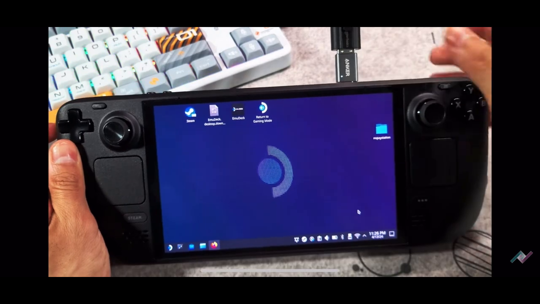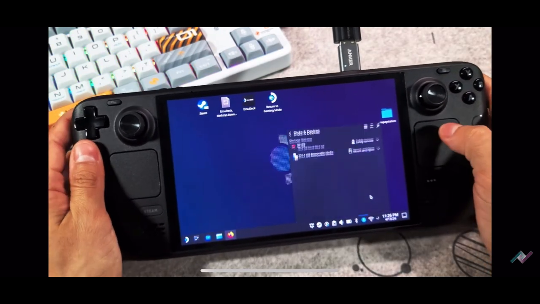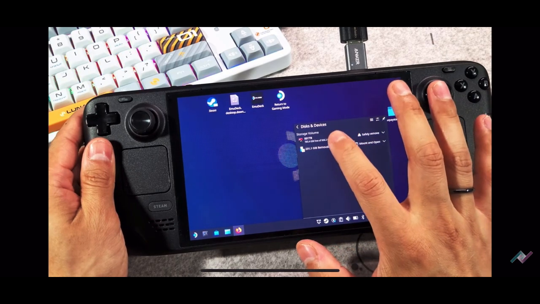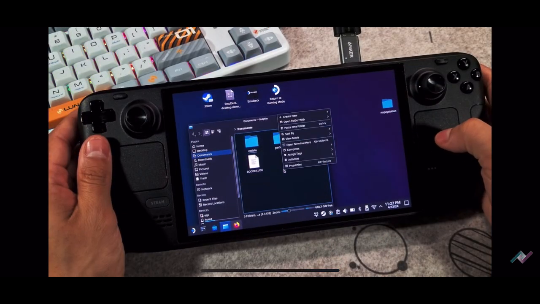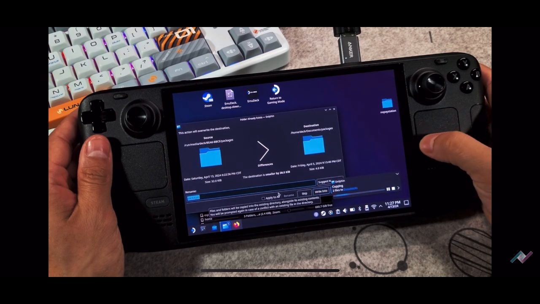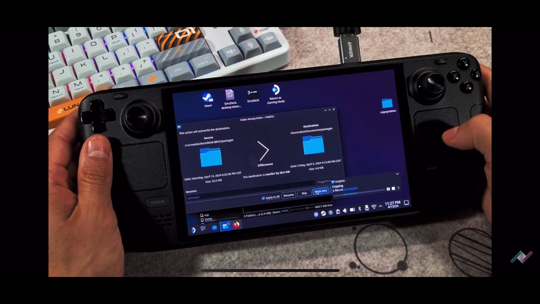Once you have gathered all of your games, copy them over to a USB drive or external drive and plug it into your Steam Deck. Next, we're going to copy our package and RAP files directly onto your Steam Deck. For some reason, when you try to install package files from your drive, the emulator doesn't see it.